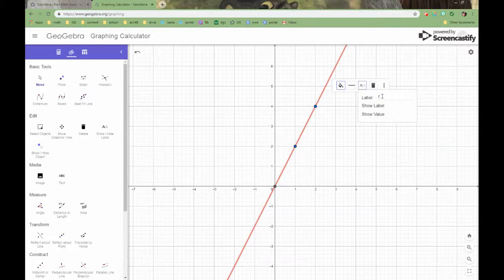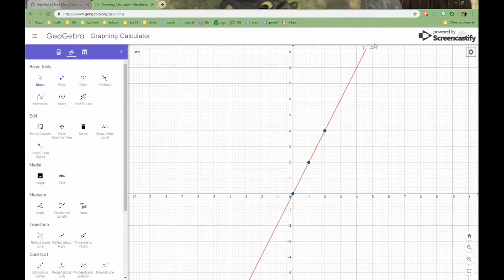So I'm going to change the label. I'm going to make it y equals 2x. Then I'm going to click on Show Label, and then I'll click somewhere in the graph to move it. With that arrow tool still chosen, I'm just going to move that a little bit so it's easier to, oops, sometimes you can't move it around that much. Okay, so there's your graph.